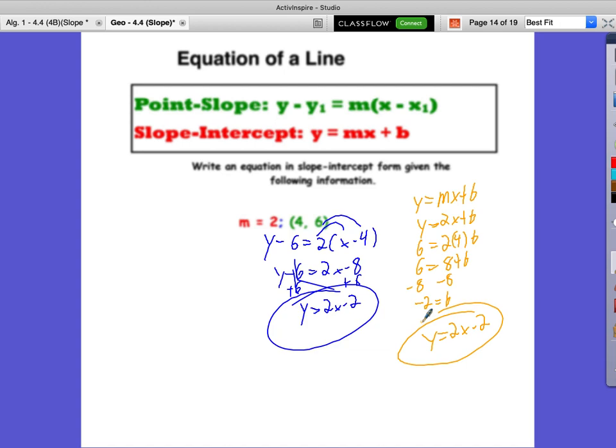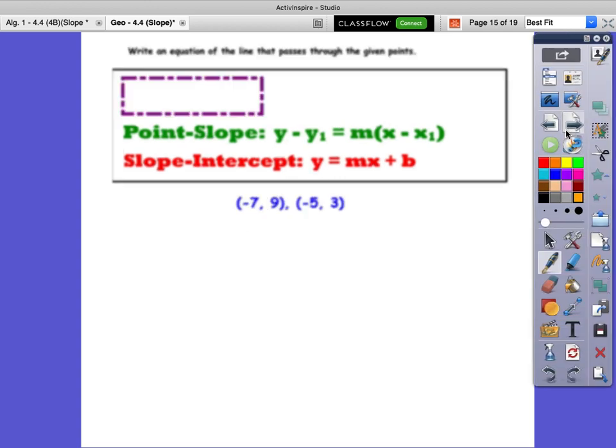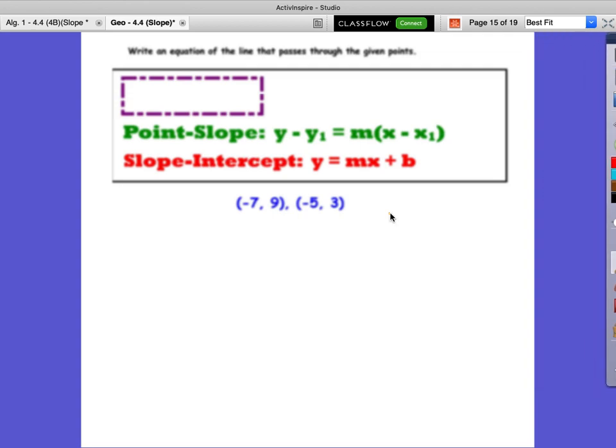Okay. If we do the next example here, what do we notice? We're given two points. You could do y2 minus y1 over x2 minus x1 to find the what? The m. Slope. Okay, we need the slope for either of these, so we can find slope. So we first have to find slope, then can we do the problem? Yes. I want you guys to try this one.